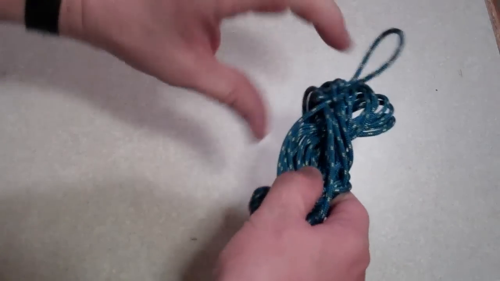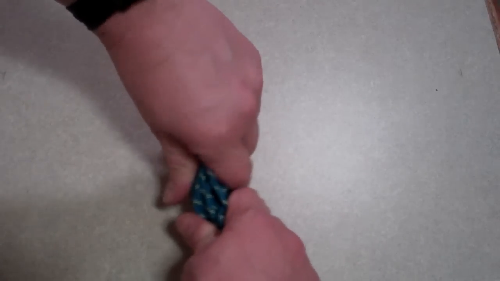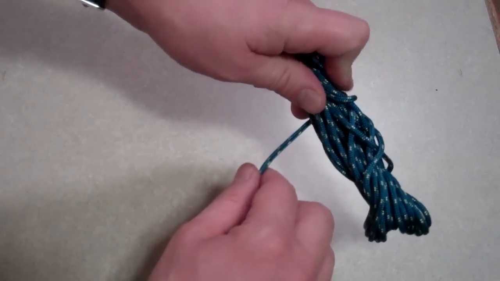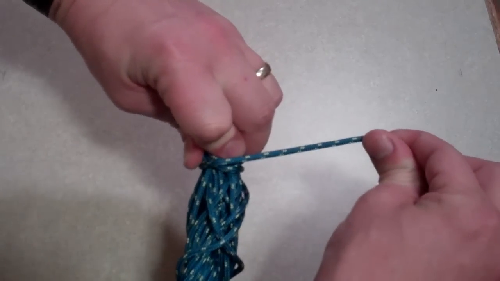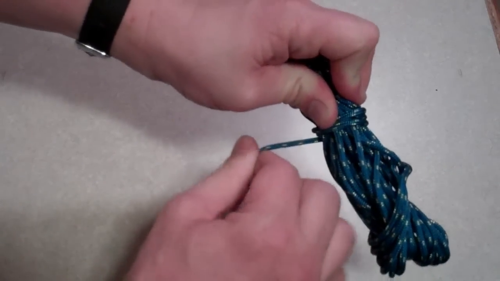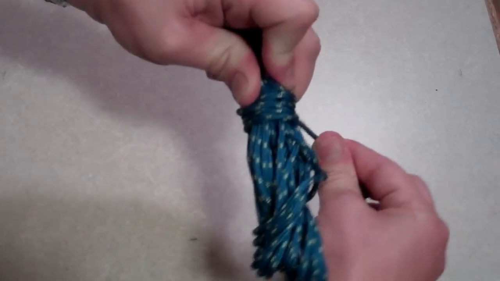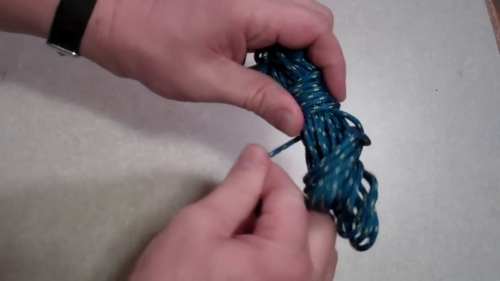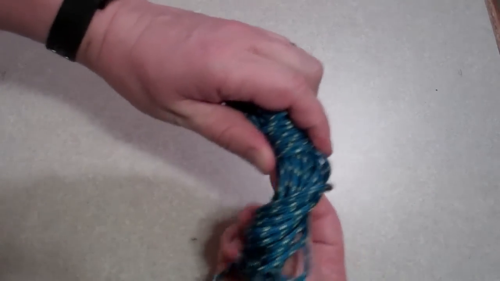Once you've run out of finger or rope, pull the bundle off, hold onto it, do one wrap around the center of the bundle, bring your rope over the top of that wrap so you kind of lock it down, and then you can just continue on down the row, make a nice tight wrap to bundle the middle.